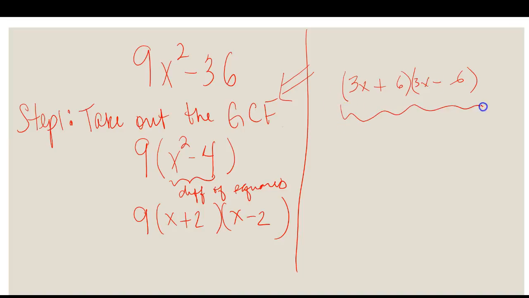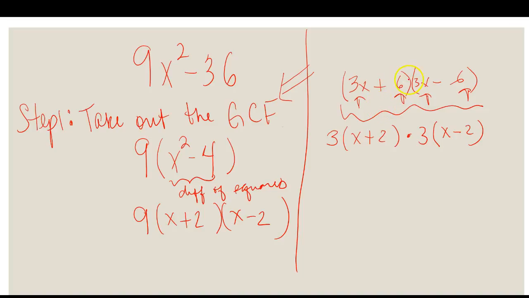But look at this. Notice that there's also a common factor in each of these parentheses, so you're not done. So even if you did not recognize the GCF, you should be able to recognize now that in each parenthesis there's something in common. 3 is in common, so take the 3 out of the first parenthesis, you get x plus 2. Another 3 is in common for the second parenthesis, you'll get x minus 2, since that's 3x minus 6. I always check this, make sure that when you multiply at every stage you get back the previous polynomial.